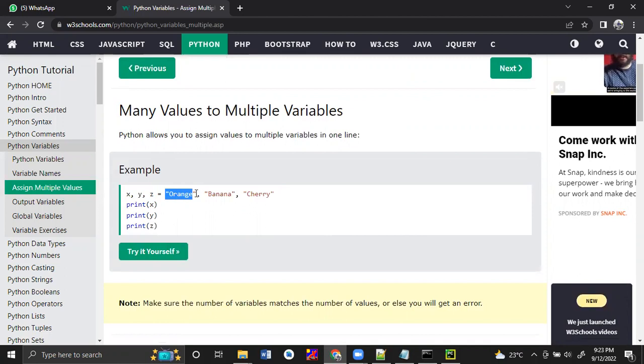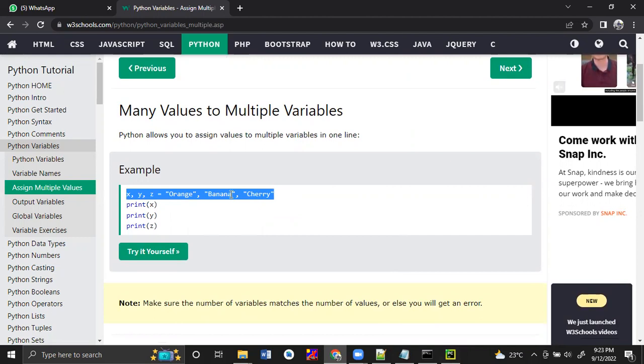Whatever value is assigned first will go to the first variable, the second will go to the second variable, the third will go to the third variable. Just as humans understand simple English, in the same way this programming language has been built in a very simple way.